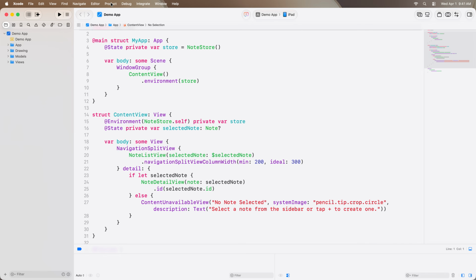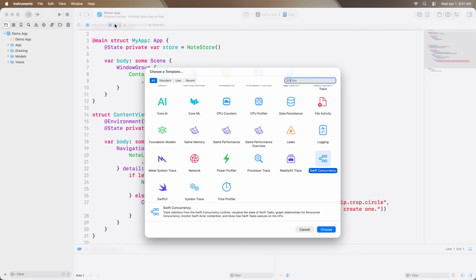We start right here in Xcode. To begin profiling, I will open the Product menu and select Profile. This will create a release build of my application. A debug build trades off runtime performance for debuggability, so profiling data from debug builds can be misleading. Profiling a release build is crucial to get the most actionable data. Because my codebase utilizes Swift Concurrency, I will choose a Swift Concurrency template from the picker.